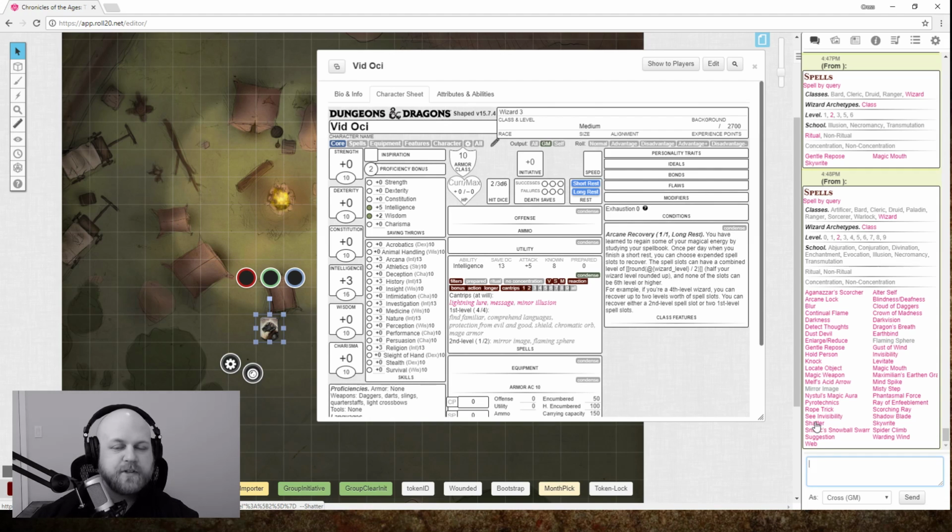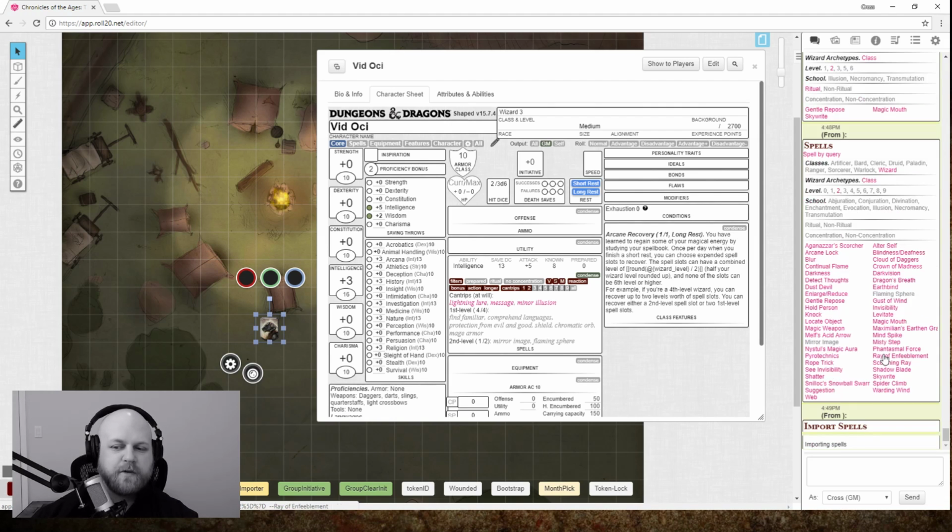Shatter, your first AoE. It's a good AoE. If you feel like you need that this early, then I would probably take Shatter. And it's hard for me to bounce between Flaming Sphere and Shatter, but just keep that in mind. Some sort of CC, or honestly, Invisibility is here, and Invisibility can be something that's just very useful throughout your D&D career. We'll go ahead and put that in there.